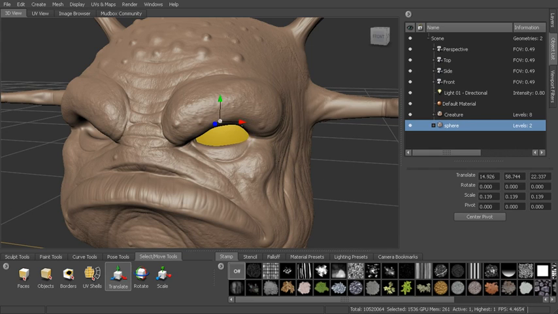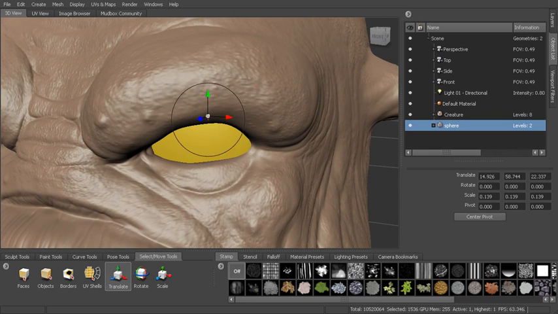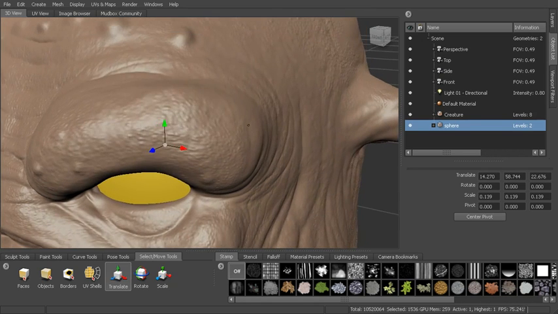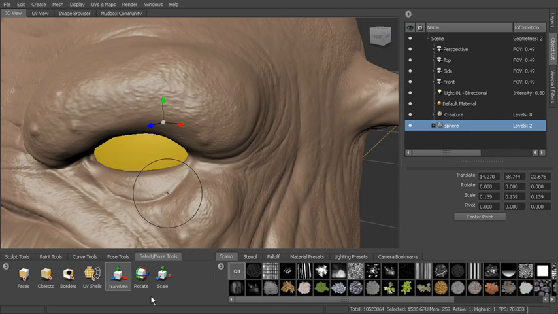Now the eyelids may not match exactly because we sculpted those in without having any eye geometry in there, and so it may not match exactly, but you can see it's actually pretty close.